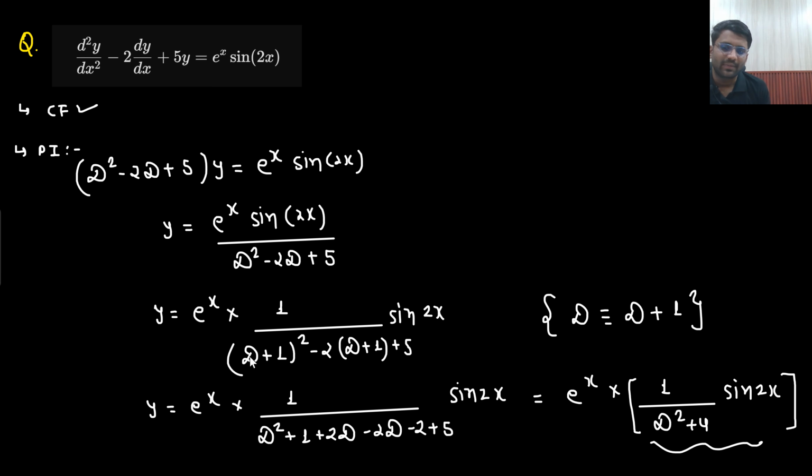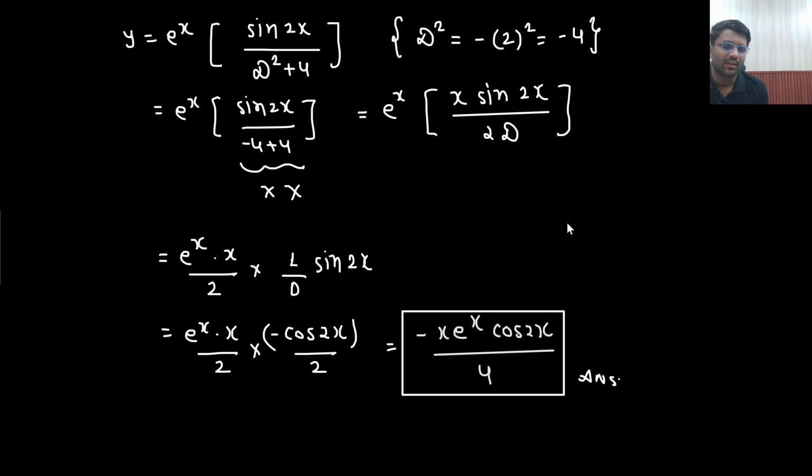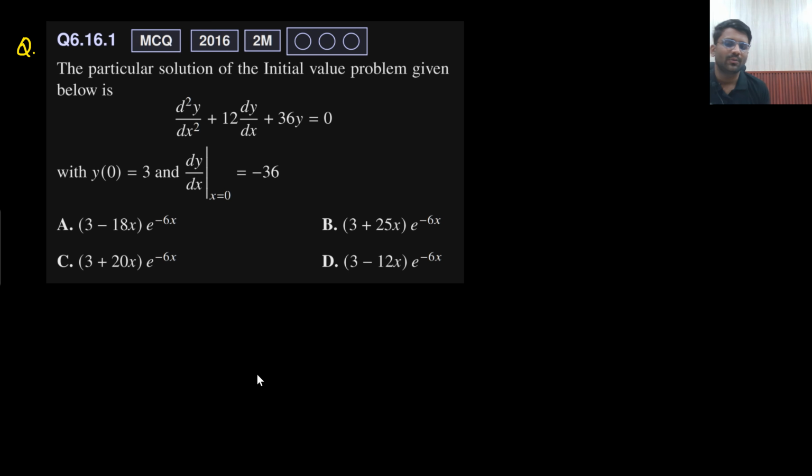But yeah, just replace D as D plus 1, then solve the calculation, D square plus 4. Then in place of D square you just need to put a minus 4, which was creating a problem. So I multiply with x, downward side I differentiated. Now sir, x by 2 will be treated as constant, because this x you have multiplied from your own side. 1 by D operation will be done only on the sinusoid. Job done. Okay.